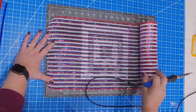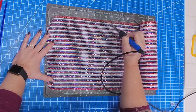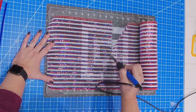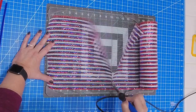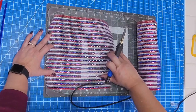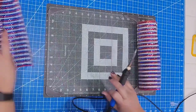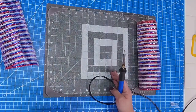So I'm gonna sit here and take this right down on my 10. I'm staying right in that line, regardless of what the mesh does. I'm just kind of veering. If it deviates a little bit off to the side, then that's the way I'm going to go. So what you're getting basically is a perfect 10 by 10 inch piece. Hopefully this will not fray. And then you will do that for a grand total of 12 pieces.